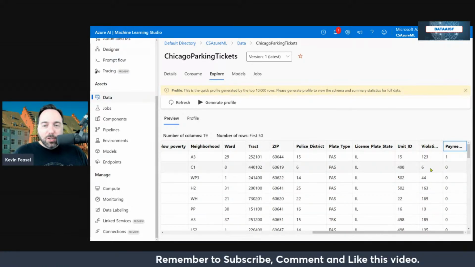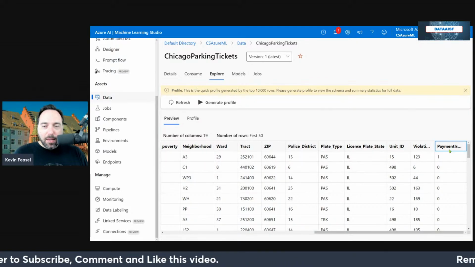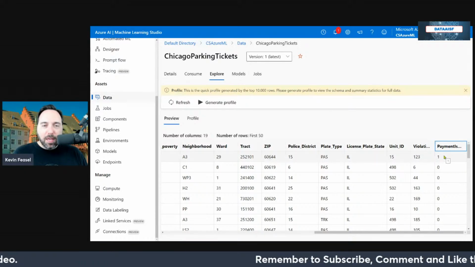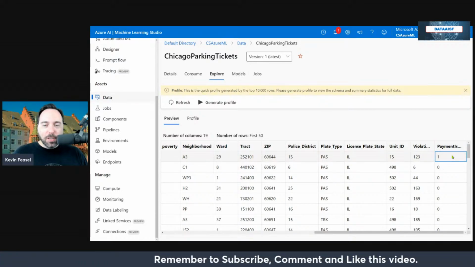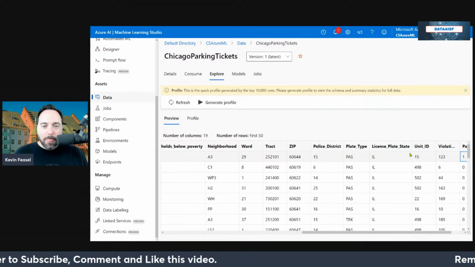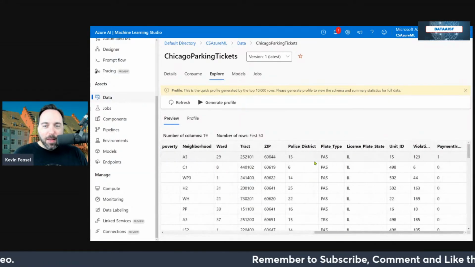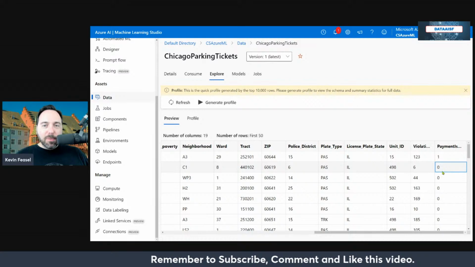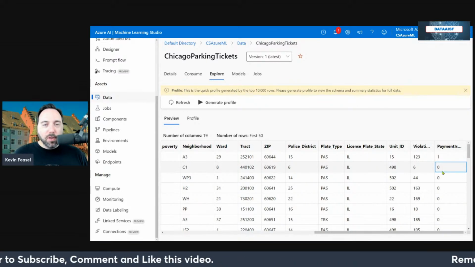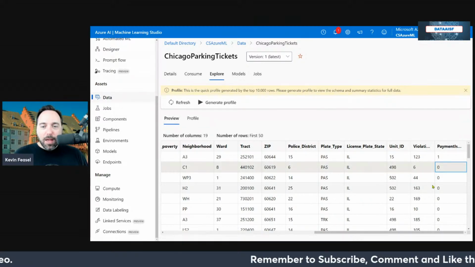What I want to understand is this column at the end, which I created myself, and it's called payment is outstanding. The idea of this column is that it is a one if the person who received the ticket has not fully paid the ticket off. Like in this case, somebody got a ticket in the year 2000 and they just never paid that thing. By contrast, it is going to be a zero if the person paid the ticket, if the court threw it out, or there were other mitigating circumstances that made it so that they didn't need to pay the ticket.